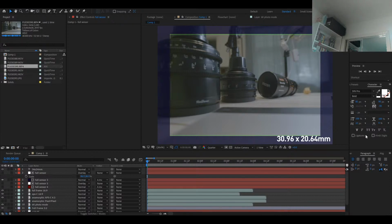Yeah, so there's a firmware update coming that allows 5.9K ProRes RAW to the Atomos Ninja for the S5. The downside is this is only for 16:9 video, so it's not giving you more sensor height, which was kind of disappointing when I first read the update. I was like, oh, this is gonna be great, I'm finally gonna get the full sensor, even though it's through an external recorder.